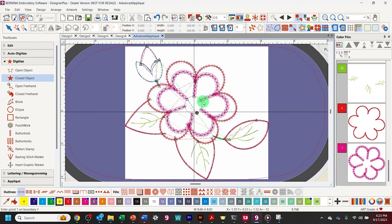There we go. So if you made a little oopsie when you were digitizing or didn't incorporate this leaf or whatever, you can use this stitch sequencing button to make up for that. So now, really, we're stitching it out.